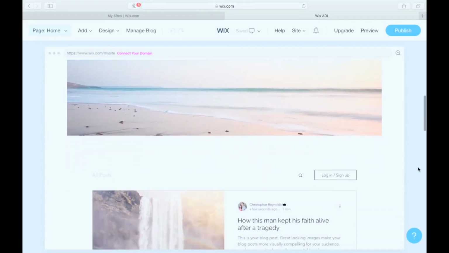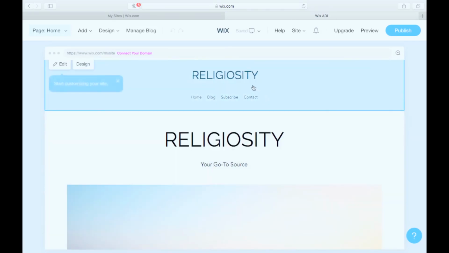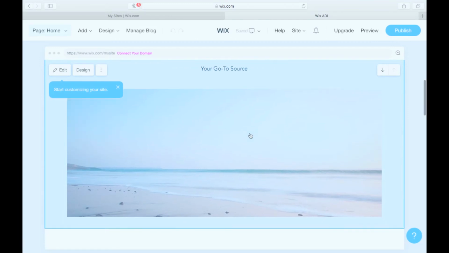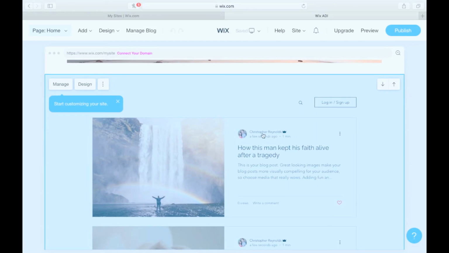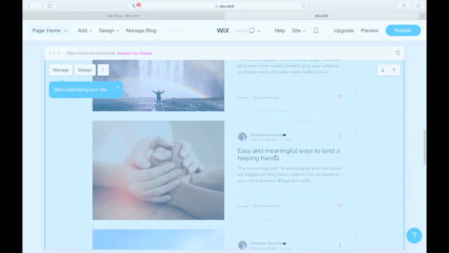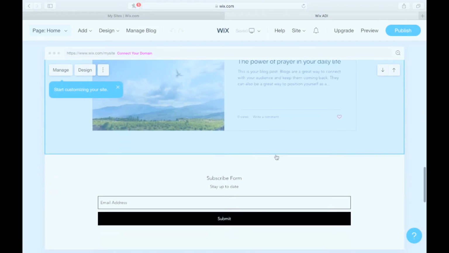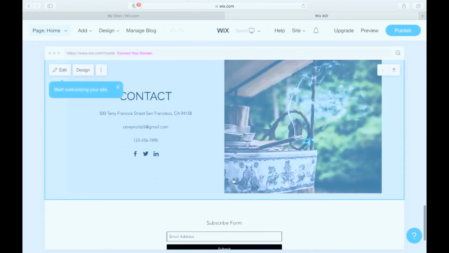Now, you're going to see that what it's created is the landing page up here, and you can obviously edit this by customizing here, clicking edit or design. It's created a title page, and then it's got previous options. So you're going to see it's already put my name in there because it knows who I am and it has my photo, and then it's giving, you know, possibly just different ideas for what it might look like to host your previous blogs. It's got a subscribe form and contact information.